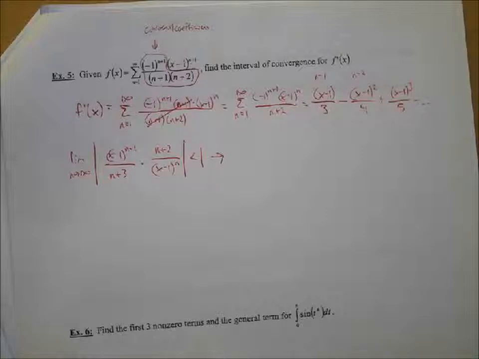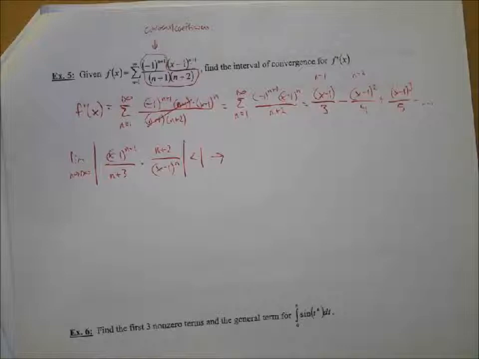So then you can drop the limit as n approaches infinity part. And that x minus 1 will be less than 1, right? And of course, it's absolute values. Good, and now that allows you to set up that interval: the absolute value of x minus 1 less than 1 becomes negative 1 less than x minus 1 less than 1. Solve for x there, and you can check your endpoints.